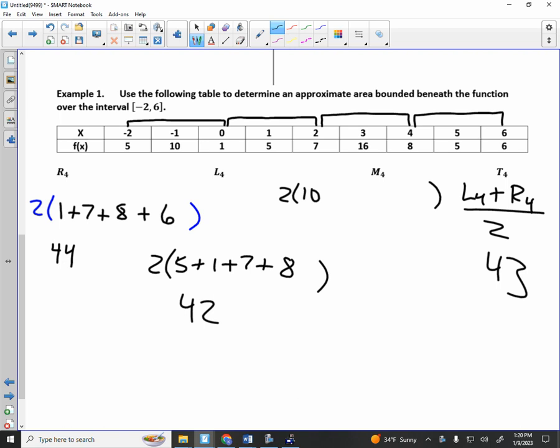0 plus 2 is 2, divided by 2 is 1. So I evaluate it at 1 and I get 5. 2 plus 4 is 6, divided by 2 is 3, I get 16. And 4 plus 6 is 10, divided by 2 is 5, and I get 5. 15, 20, 36 times 2 is 72. So this is a weird behaving function, so 72 is definitely off compared to the others. Don't worry about it, but this is the correct result.